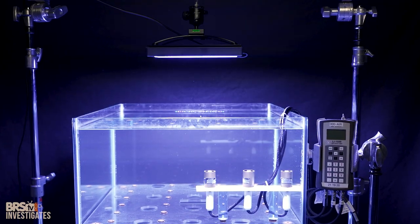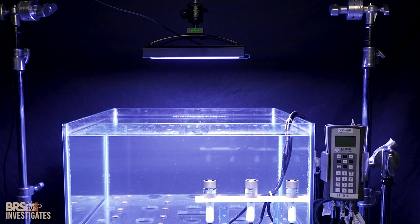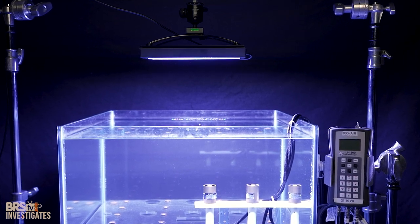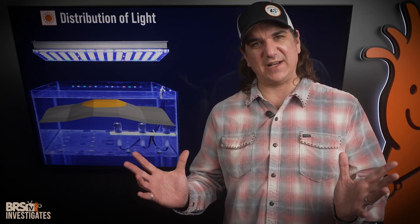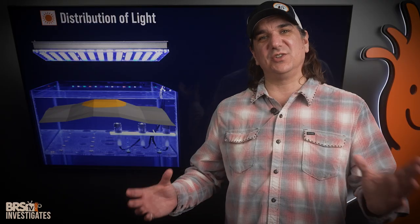In contrast, the Radeon G6 XR30 and the HEI2 lenses use the LED's already wide lens and widen the spread pattern even more. A very different approach to lighting the tank by leveraging the glass as an internal reflector, but similar result at the bottom. Average PAR 481 at the top and 406 at the bottom are just 15% different from top to bottom and only 3% different from the Hydra's more focused approach. Net effect is those lenses are creating a hard punch with the Hydra and a more soft diffuse punch with the XR30's HI2 lenses, but ultimately almost the same result.